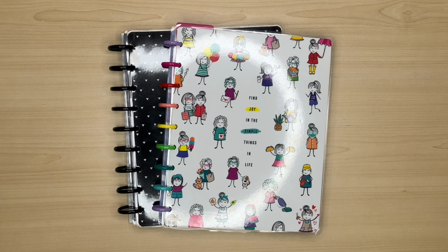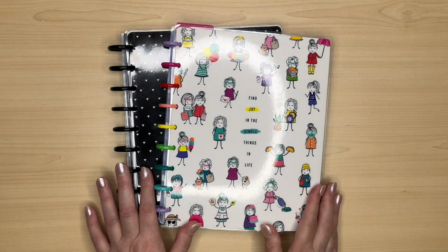I wasn't a fan of the Stick Girls when they first came out, but after I bought my first Stick Babe sticker book, which I think was the Crafty Stick Babe, I realised what fun spreads they can make, and they're also really good for making spreads in your smaller planners such as a mini or a skinny mini or a skinny classic. I got all this together from the same seller.